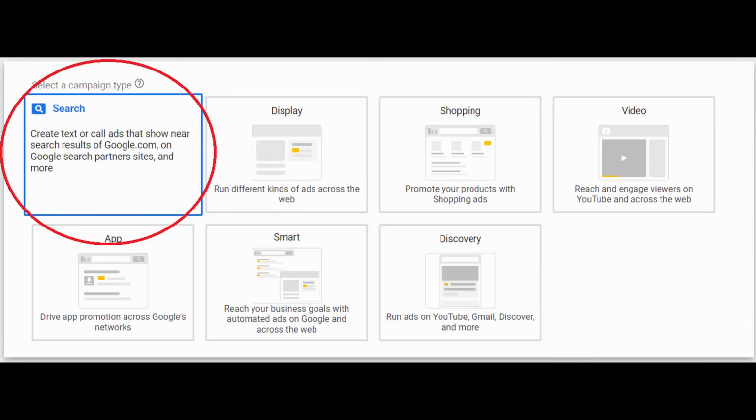All right, so the next step of creating your Google Ads is to choose what type of ad you want to run. And so there's a lot of different options here. A lot of people, again, get confused what all of these mean, but the reality is for a commercial cleaning business or a residential cleaning business, the best option is pretty much going to be the search campaign. So this is what we want to choose for now and pick for running your Google Ads.